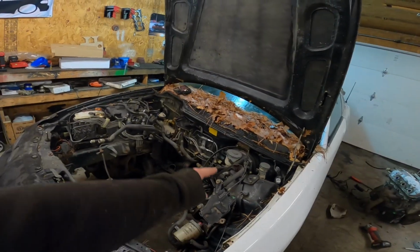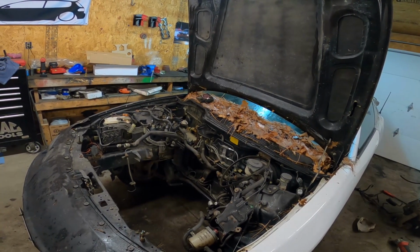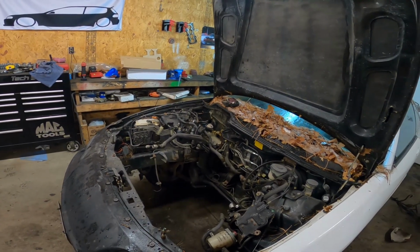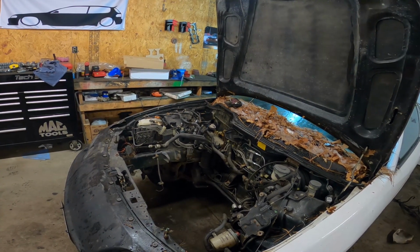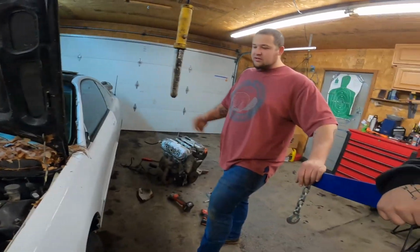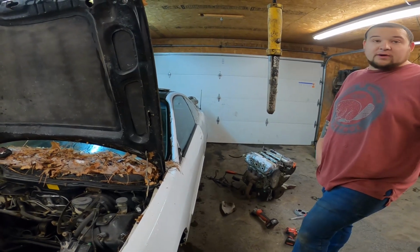All that stuff in there is probably going to stay there, but we're not going to use any of it. I'll rip out the cruise control. The ABS has to stay because I'm not doing a line delete or whatever. As far as doing the swap, it's easy as fuck. Car's already 5-speed. We got seats back there for it. It's a piece of shit, but it's perfect for what I want to do.